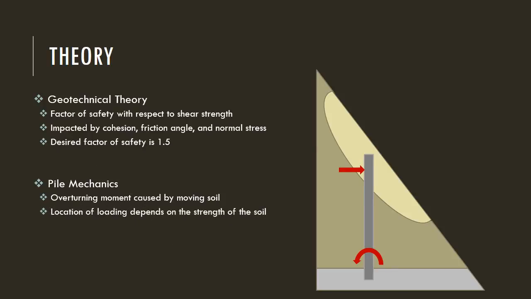The location of the maximum loading on the pile depends on the strength of the soils included in the slope. When the shear strength of the failing soil is much lower than that of the surrounding soils, the load will be applied to the pile close to the shear zone. But if the stable soil is stronger than the sliding mass soil, which is usually the case, the maximum bending moment in the pile will occur within the stable mass.